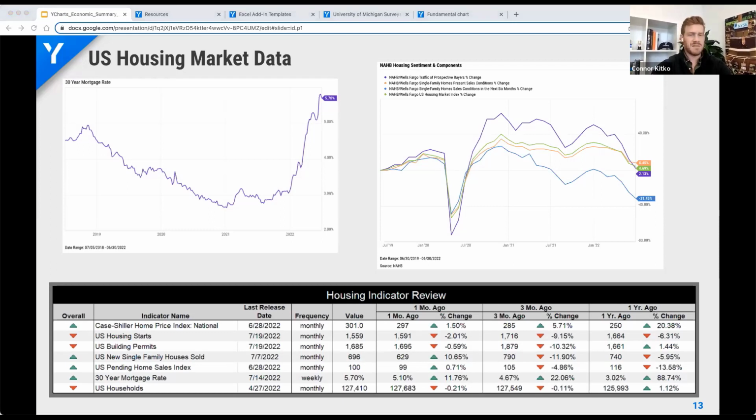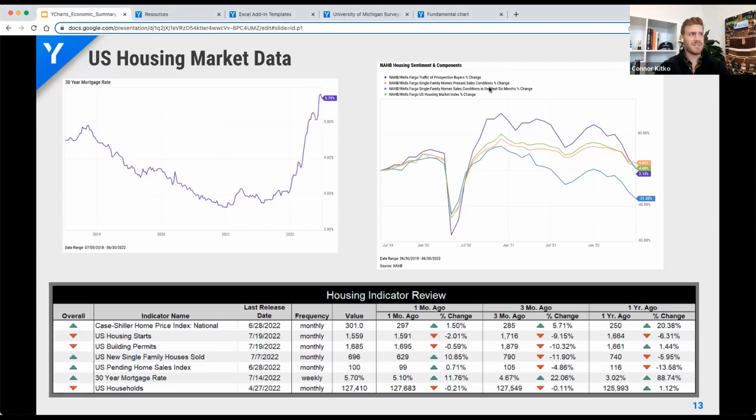All right, looking here at some housing market data, at the beginning of 2021, we saw the lowest 30-year mortgage rate in decades. And since then, mortgage rates have shot higher, ending Q2 at 5.7% here on our chart on the top left.